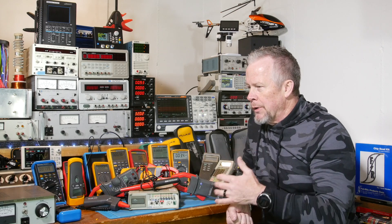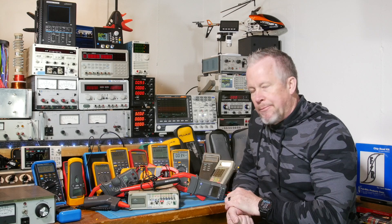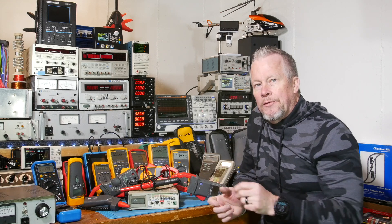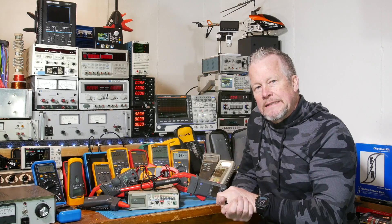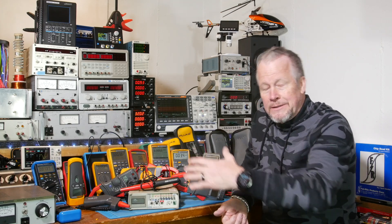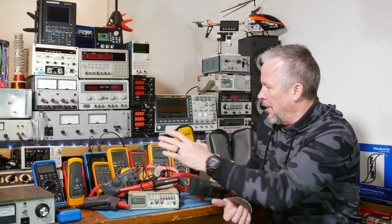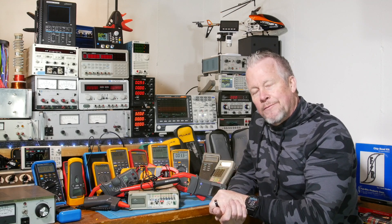I think a lot of people watching reviews are scared to buy a cheap meter, thinking it's not safe to use on their bench or to measure AC voltage. In my humble opinion, I think they are safe. I think all these meters — not just the Flukes — and I'm trying to show all the Flukes I've acquired. Some Flukes I've given away or sold, so these aren't all the Flukes I've owned.